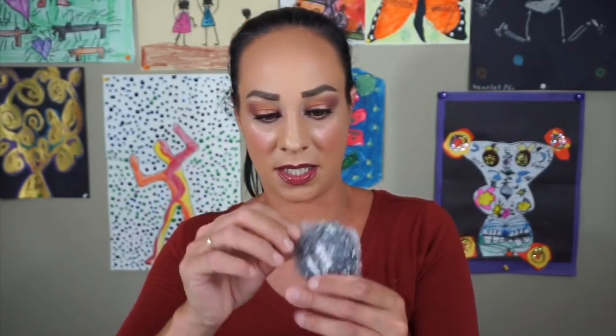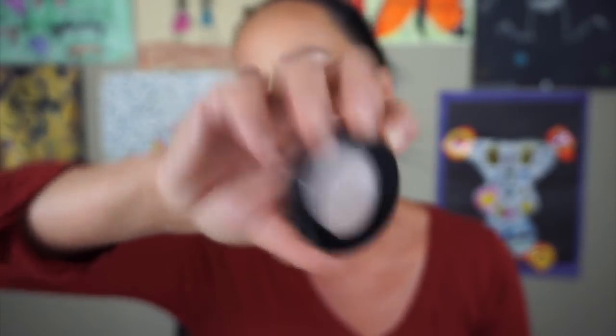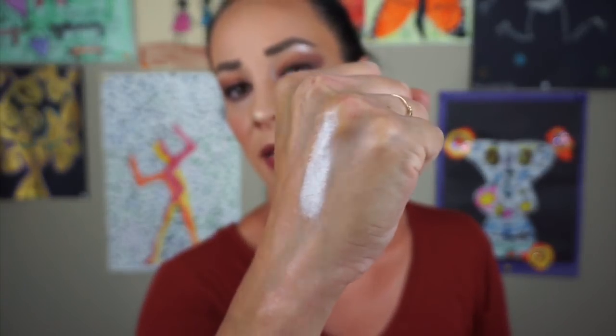The next thing is this big thing right here. While I'm opening it, I do have a giveaway going on. It's my last video I posted — the Pure Mystery Bags, and I'm giving away one of the mystery bags. I'll link that video in my description box. This is an eyeshadow, and it's Skinny Latte by City Color. It's a very light shadow — this would probably be good for your inner corners, but that's a big pan for inner corners. That's pretty. That would probably be a really pretty highlight. Maybe I could use this as a highlight instead of an eyeshadow.